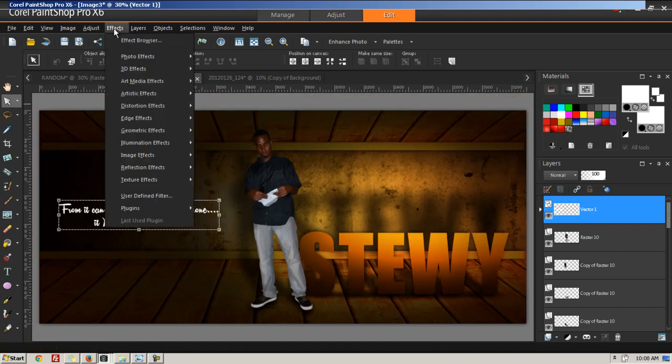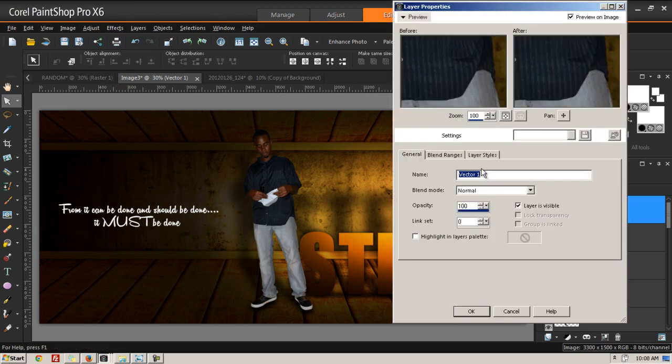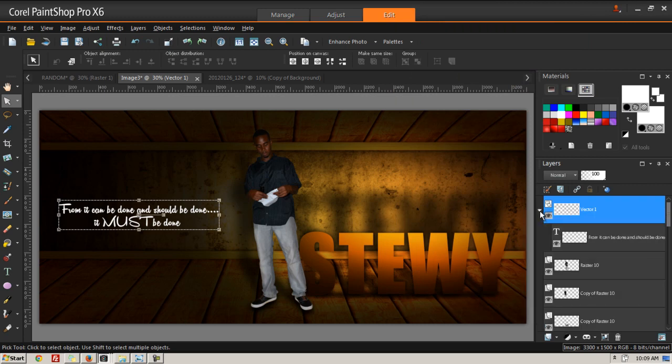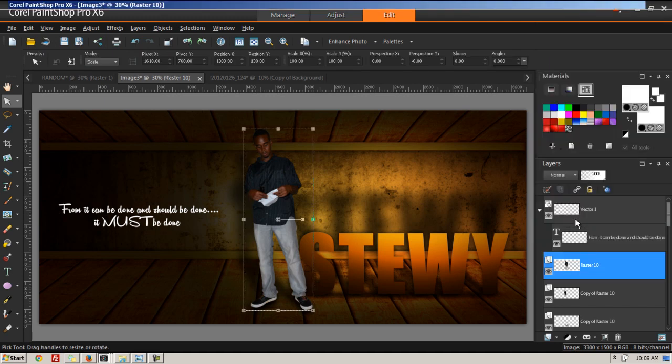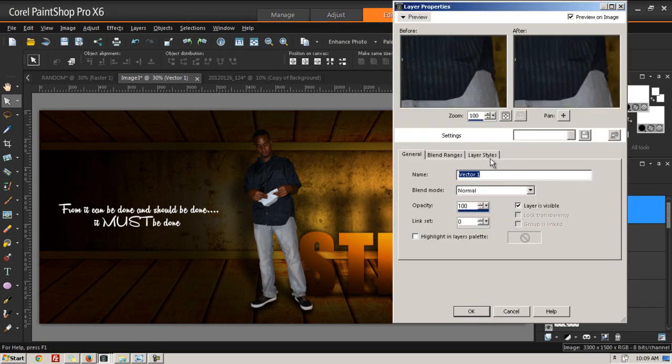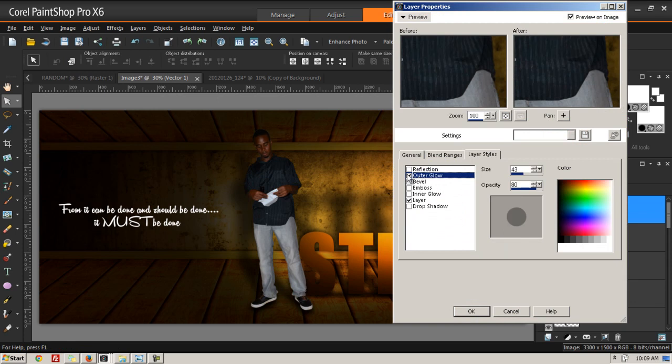and then behind this, now I'm going to give it a shadow. So what I'm going to do, I'm going to double click the layer, or I could right click, or I could click the arrow beside the layer and right click. Let me see. Oh, you could just right click on the layer and go to properties and then layer style, outer glow, and then select the color of the glow to black, and there we have this black glow that looks like a shadow around it. I'm going to reduce the size of it as well as the opacity of it so that it's not that strong.